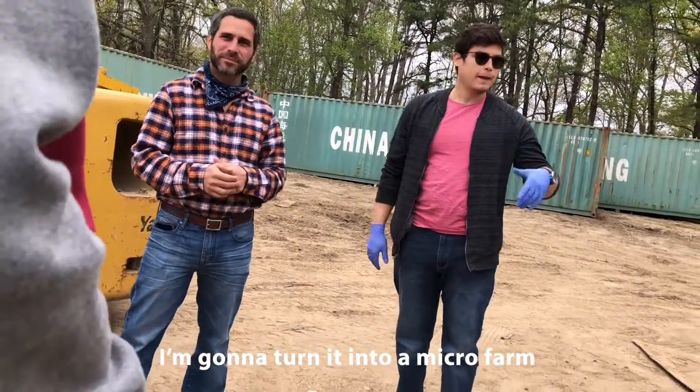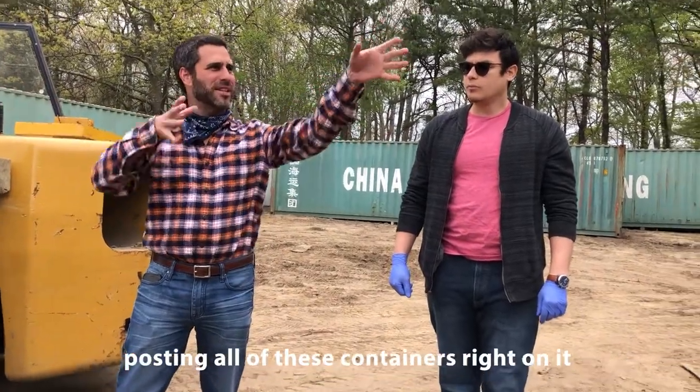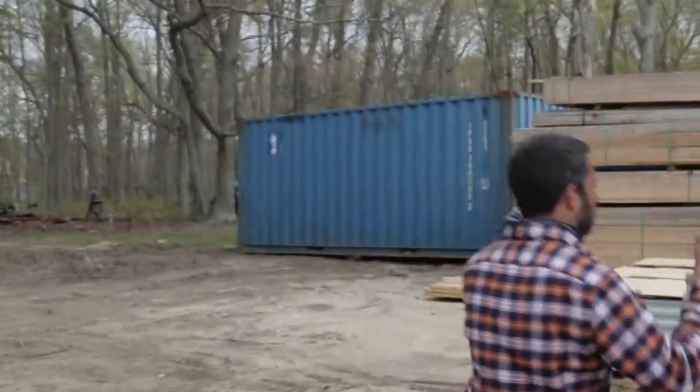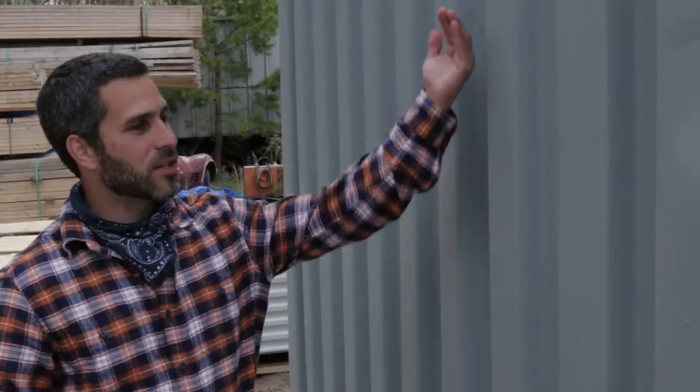I'm gonna put this on a micro farm. Put one of these on there. Simple. When we start acquiring the land, we're gonna start taking off the tree and put it on. Then members would be able to acquire it. This piece here is gonna be the tie-in — inside of there is gonna be the brain. When you unplug it, you unplug it here — that's your electric, your internet, your water, and sewage. It unplugs, and then you have the base that stays. Unplugs it, and it goes. When you get into the new section, just plug the umbilical right back in.